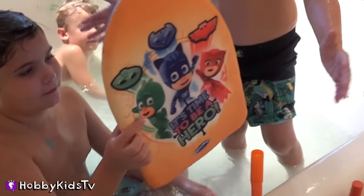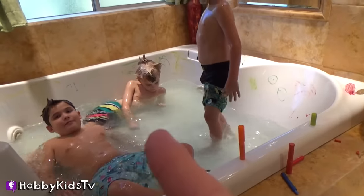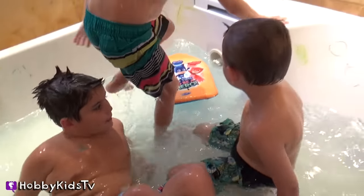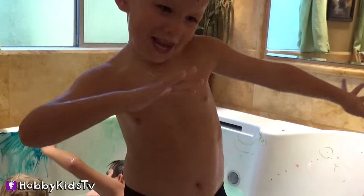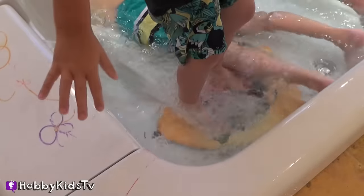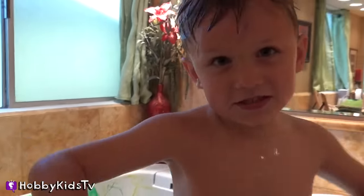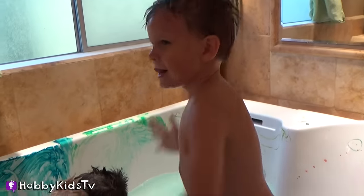Get the next super cool surprise bath toy. Yeah. PJ Masks. Cool, that looks fun. What can we do with that? That's sexy. Okay, that's not quite what I had in mind. Wait, but that works. Wait. Sexy. What did I say? Sexy. Yeah. That's just sinking. Oh, he is surfing. Whoa. Oh, his brother's name Wipeout. Totally surfing.